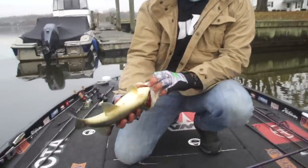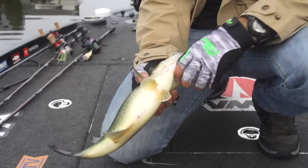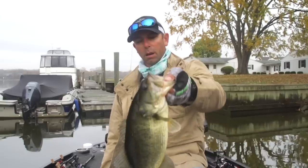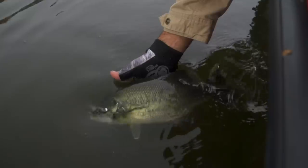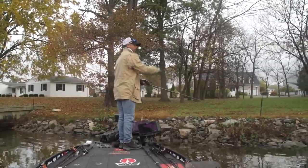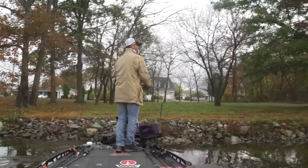You can see by that gut — these fish are feeding up for the fall. Look how thick he is right here in the belly section. That fish is feeding up, he's got to eat. This is the fall feed. The fall has two periods: the fall feed and the fall transition, and that fish has got to feed up before the winter. Number one fish, five minutes in — and getting a good bite that early is telling us to fish rock.